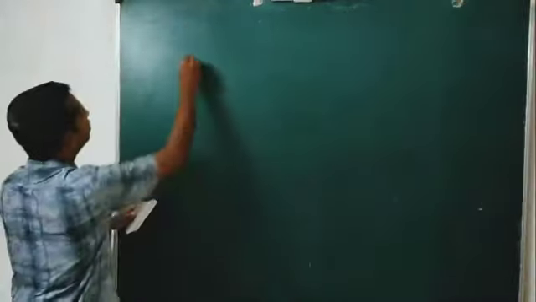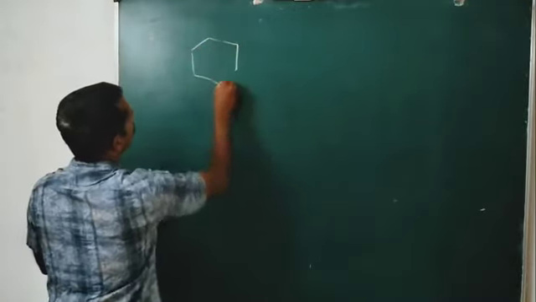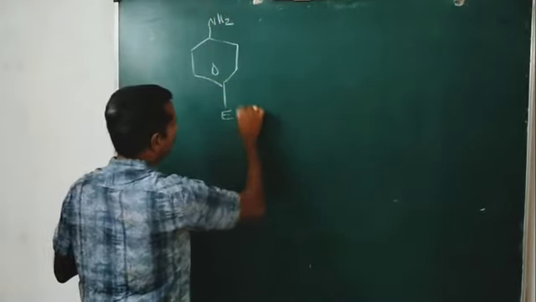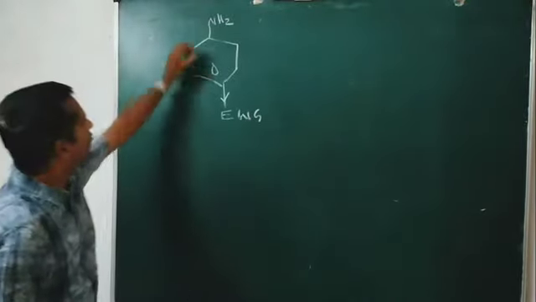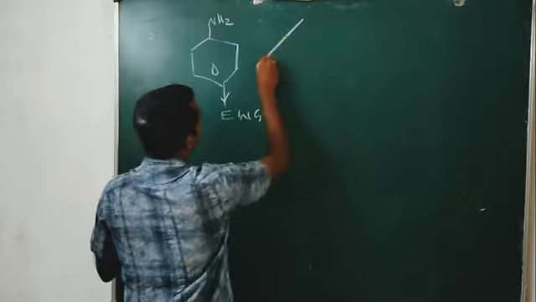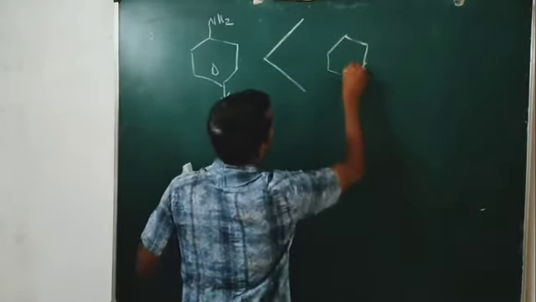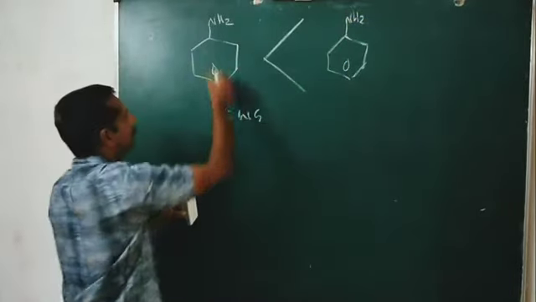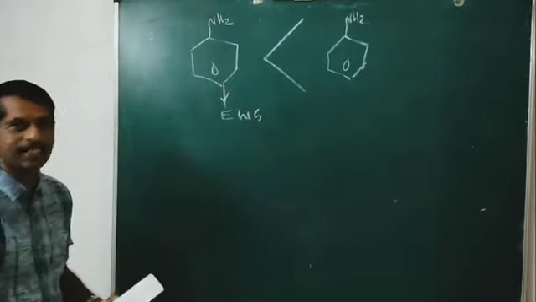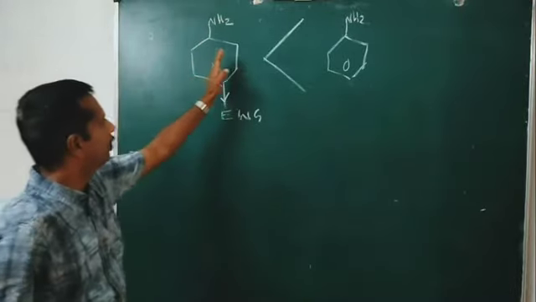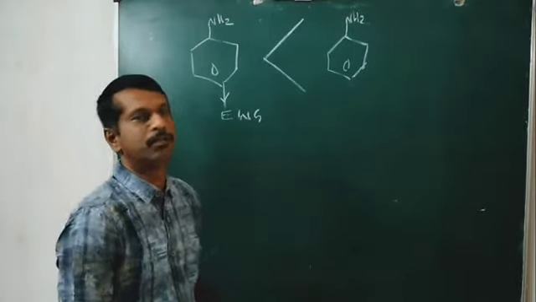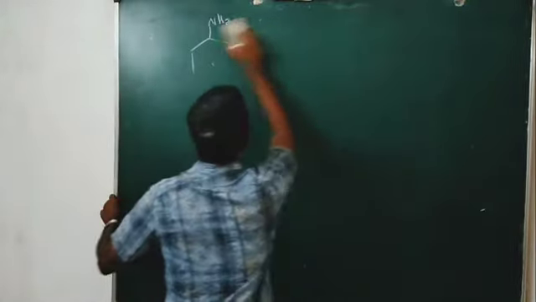Second point we have studied. Second one, when electron withdrawing group, EWG, is attached to the NH2 group, what will happen? It will decrease the electron density on the nitrogen atom, and therefore it will be less basic than our aniline, because this electron withdrawing group will withdraw the electron density from the nitrogen atom. Okay, this is the very broad generalization of aromatic amines when there is an EDG or EWG attached.